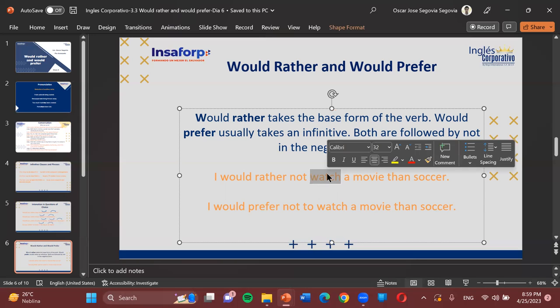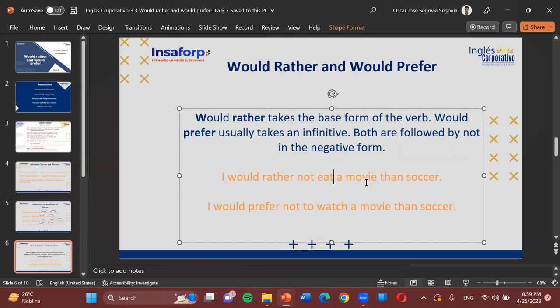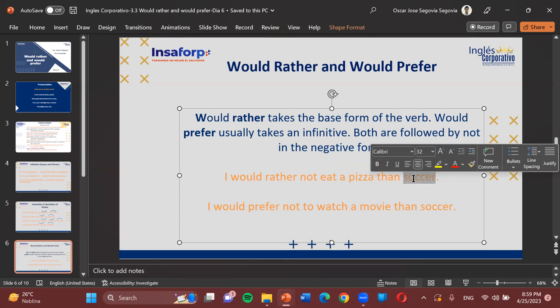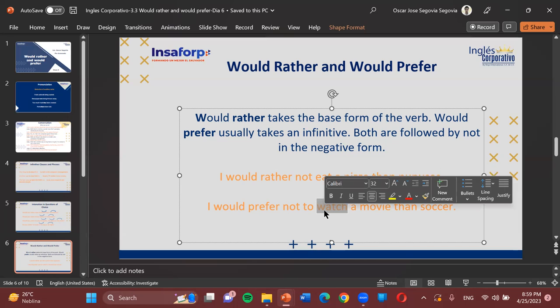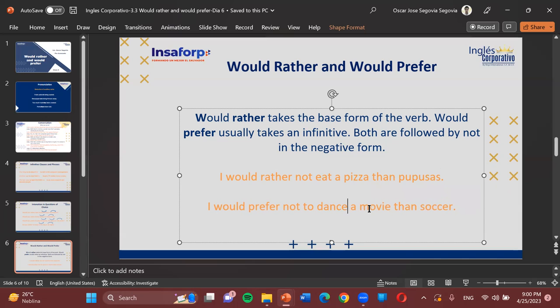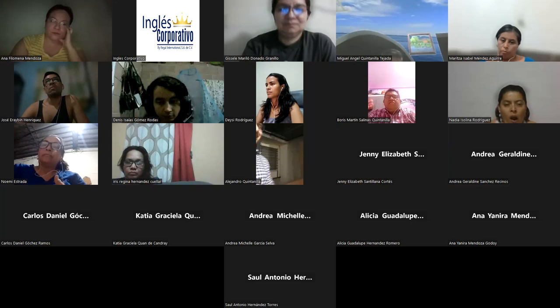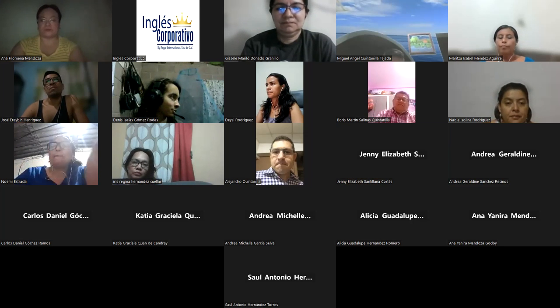Like for example, here we can change this verb for eat. I would rather not eat pizza than pupusas. All right, significa que entonces yo preferiría no comerme una pizza que pupusas. Entonces elijo antes comer pupusas que pizza. Sí, I would rather not eat pizza than pupusas. And here you can say, for example, I would rather not dance pop than bachata, let's say. So I would rather not dance pop than bachata. Preferiría no bailar pop que bachata. Significa que ustedes prefieren bailar bachata porque es el que está más alejado de la negación y es el que recibe, ¿verdad? Básicamente la idea de que es como su preferencia final. Ok, esos solo son ejemplos, no son cosas tomadas de mi vida porque no bailo nada.